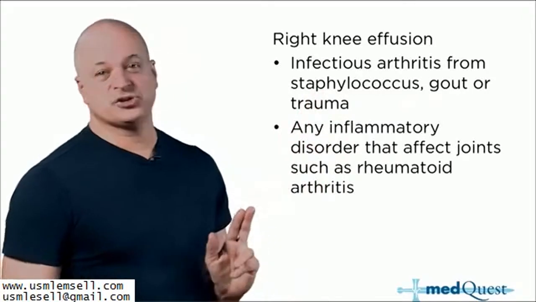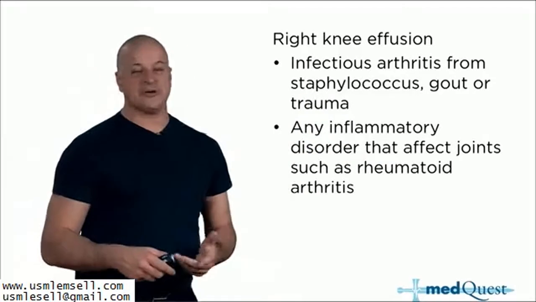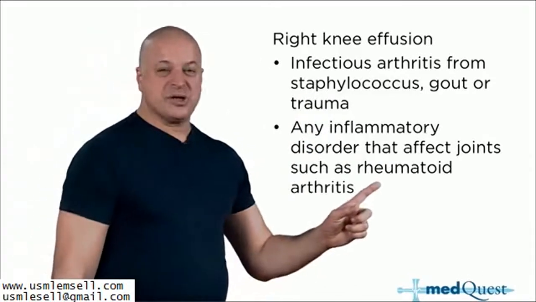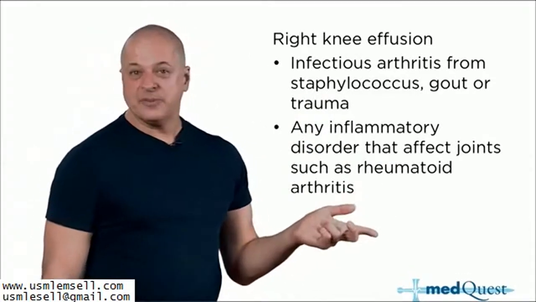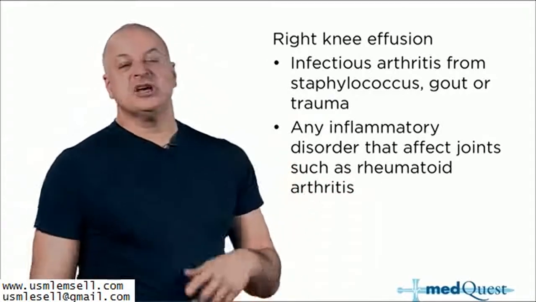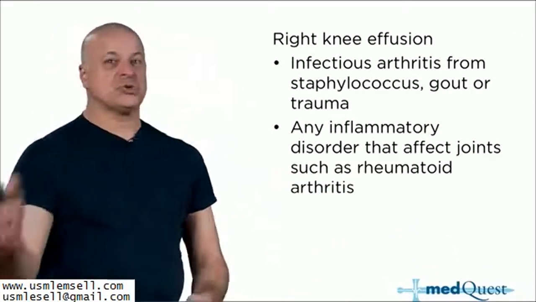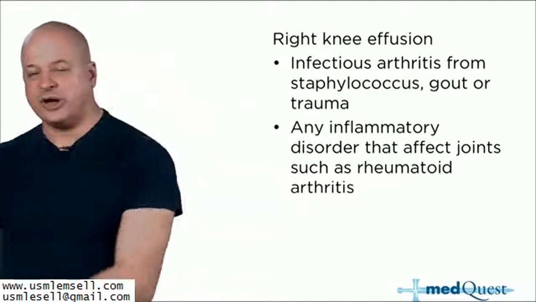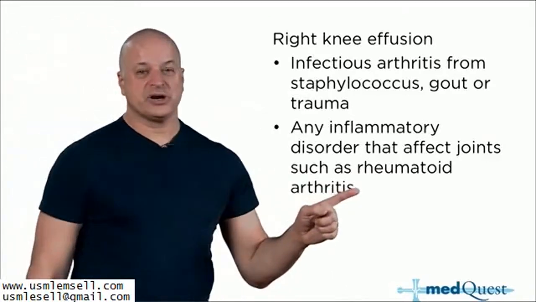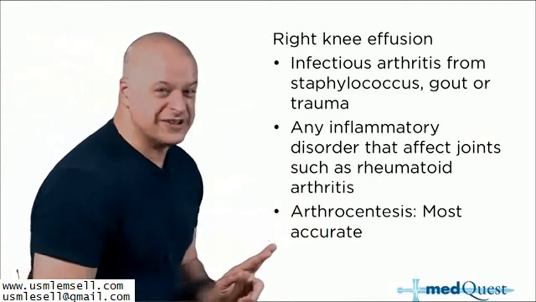So any inflammatory disorder can cause a joint effusion, and sometimes you need to tap the joint because you can't tell at the beginning what it's from. Rheumatoid arthritis rarely needs to be tapped because its definition is chronic joint stiffness in multiple joints, going on for an hour in the morning, for months and months. But arthrocentesis is by far the most accurate test for a knee effusion.